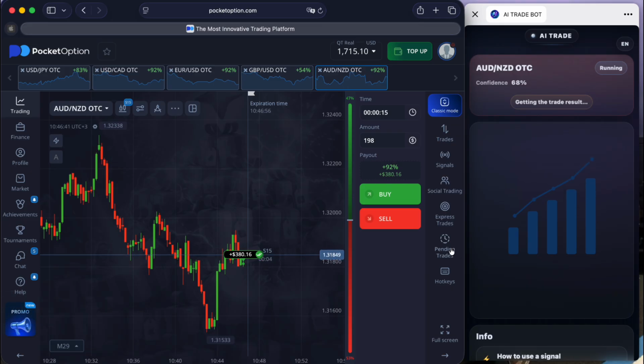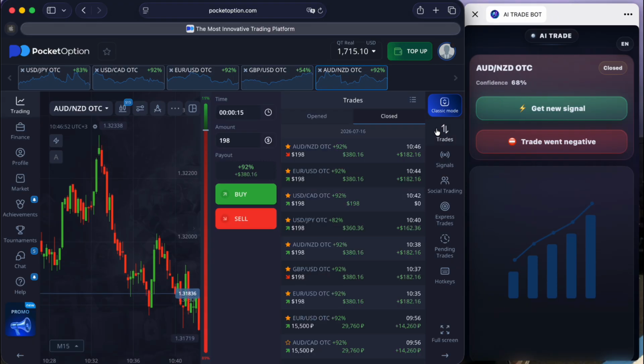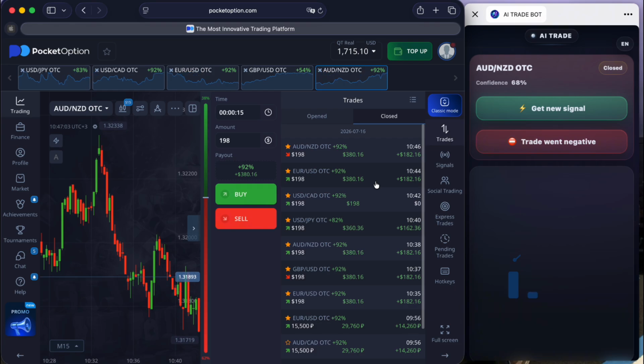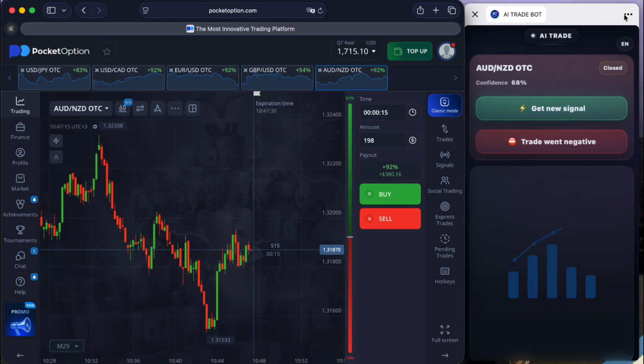We have the 6th increase for this session. With 68% confidence, we opened in the Australian dollar and the New Zealand dollar. Thus, we were able to add over $2,000 to our deposit. The perfect trading session, without any problems. We add over $1,000 to our deposit, and we earn money without any problems. And all this is only due to the signals from this bot.